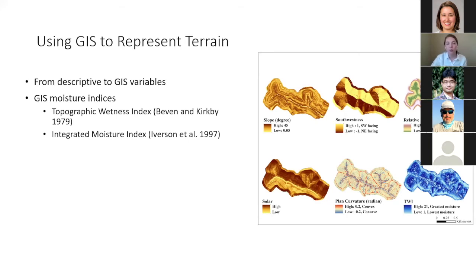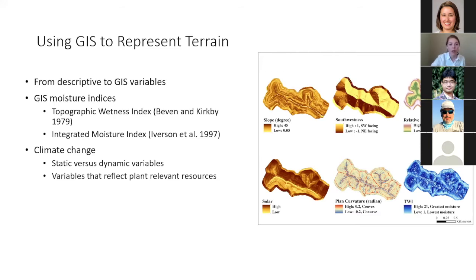And so although some of these moisture indices have been shown to correlate with patterns of soil moisture you might see in the field, there are some disadvantages to using them. Particularly when we're thinking about climate change, static versus dynamic variables becomes a point that I want to talk about. So these GIS variables are static, so they're not going to change throughout the year. The patterns of soil moisture portrayed by the topographic wetness index aren't going to change throughout the year, and they're not going to reflect differences in precipitation or differences in temperature, or even year to year, that pattern won't change.